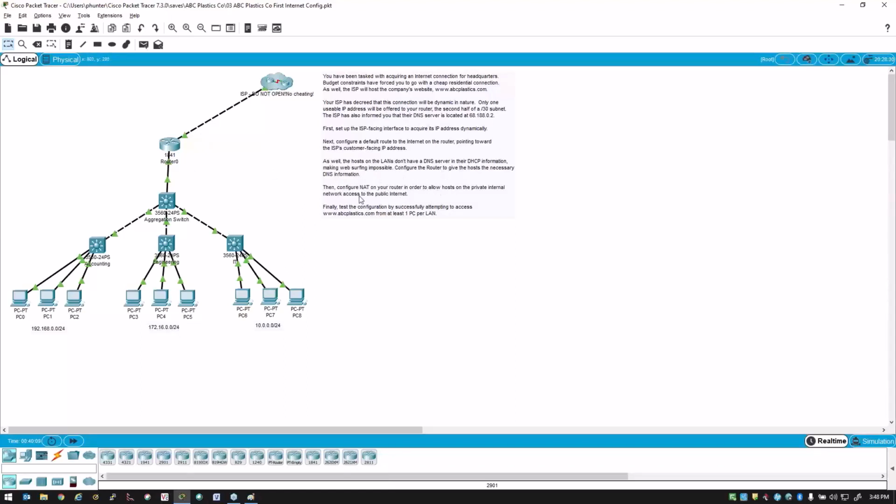And then we're going to have to configure NAT, network address translation on the router, to allow the hosts on the private internal network access to the public internet. So if you think about it, we've got 9 PCs representing 50 for all we know in our fictional company that all need to go out a single interface to the internet, and that single interface has one IP address. If we don't specifically configure this to do network address translation, your home routers typically do that automatically by default. They're built that way under the assumption that you need them. Well, then we'll never be able to get this traffic out to the internet.